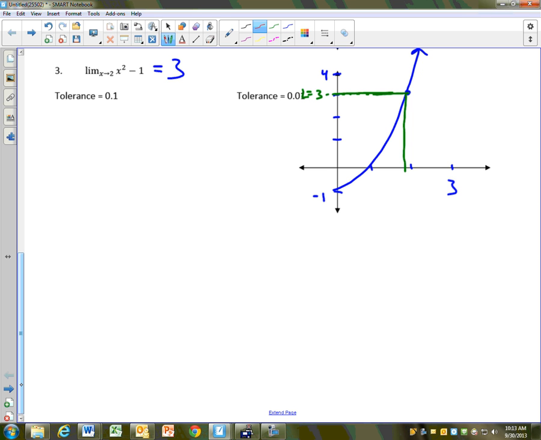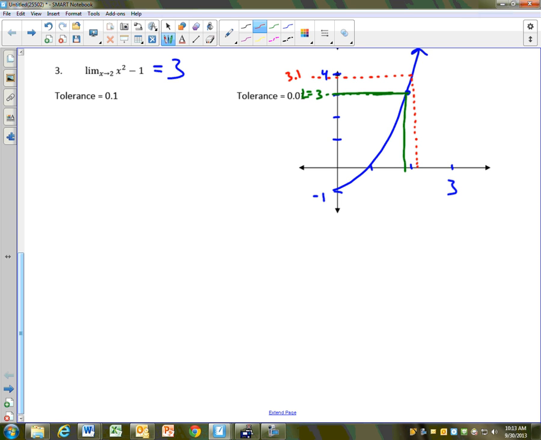What I want to do, you guys are going to move towards actually proving that the limit is 3. But what if I was going to be within a tolerance of 0.1? I wanted to be within 0.1 of that limit. What would be my upper bound? 3.1. Again, this is not going to be to scale, I understand. The question is, what x value would correspond to that 3.1?